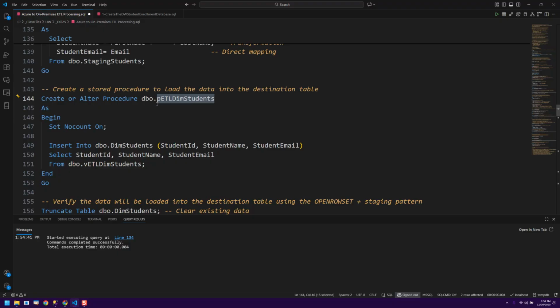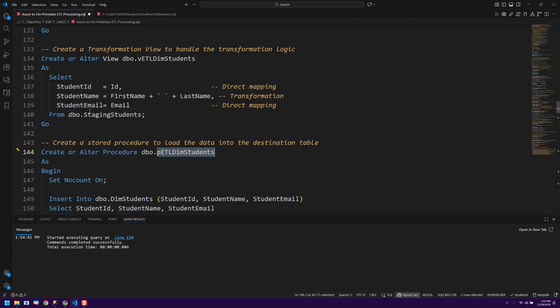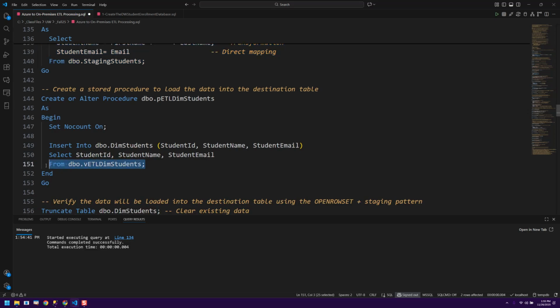So this would be doing a loading process of the data from my staging table into the destination table by referencing the view, because the view does my transformation. So I'm selecting the data from the view, which transforms it and then inserts it into the destination table, which is my load process.